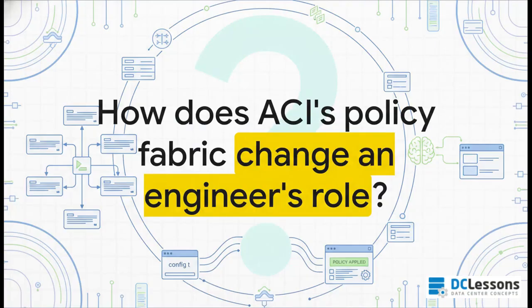So let's just put it all together. ACI combines this simple, incredibly scalable physical design with a smart controller and a virtual overlay network. And what's the result? You get a data center that's not just fast, but also incredibly agile and automated. And that leads to a really big question for everyone in this industry. When the network can practically build itself based on what your applications need, what does it mean to be a network engineer anymore?